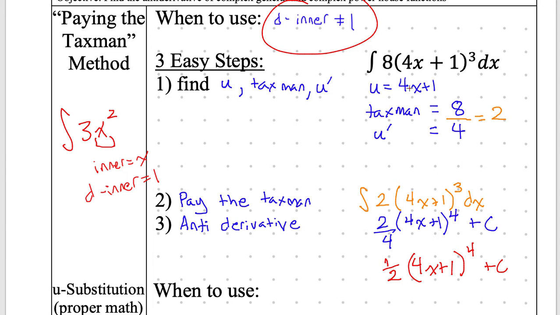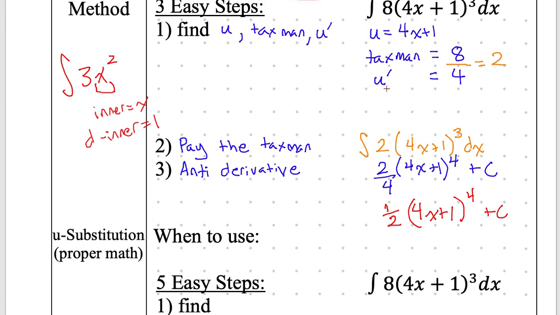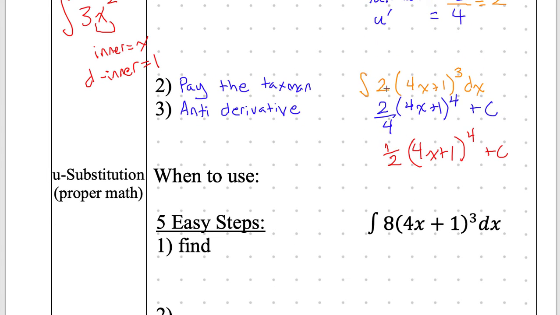Yeah, that's another good way to think about it. But again, that is the hardest part about Taxman, knowing to check for your dinner. Okay, that is super, super informal. And if there are other people watching this YouTube video who are proper mathematicians or went to a real high school, that doesn't teach Taxman. I always feel guilty teaching this type of curriculum because it's not proper, but it makes you get the high score on the AP test. This will give you the antiderivative correctly every single time.